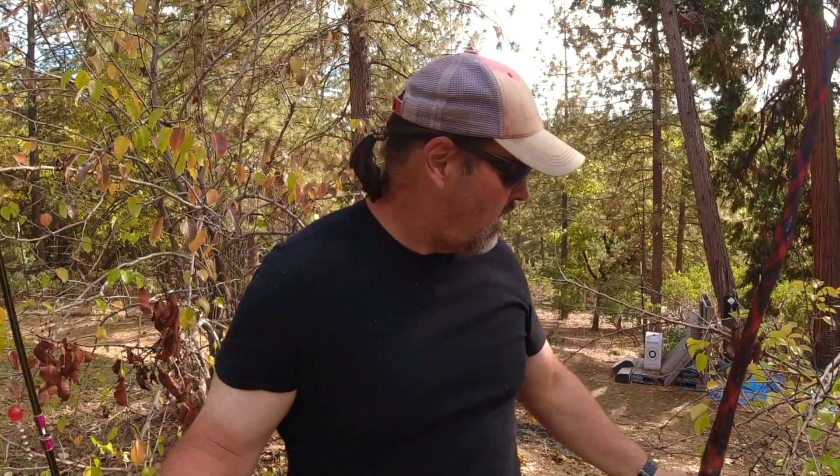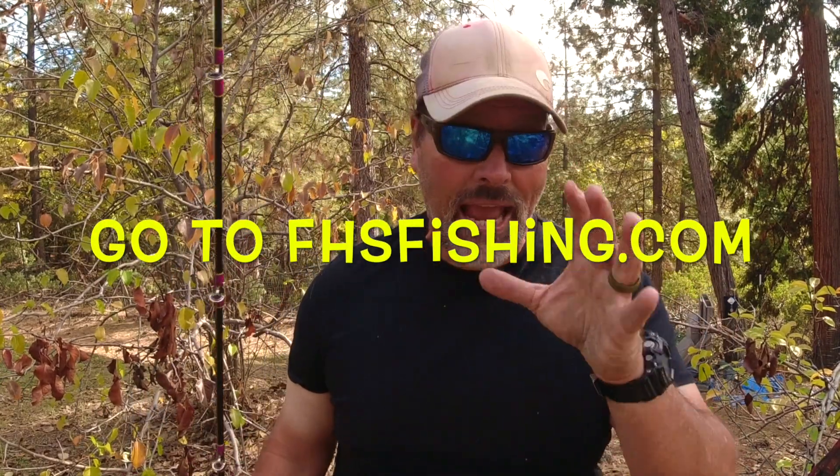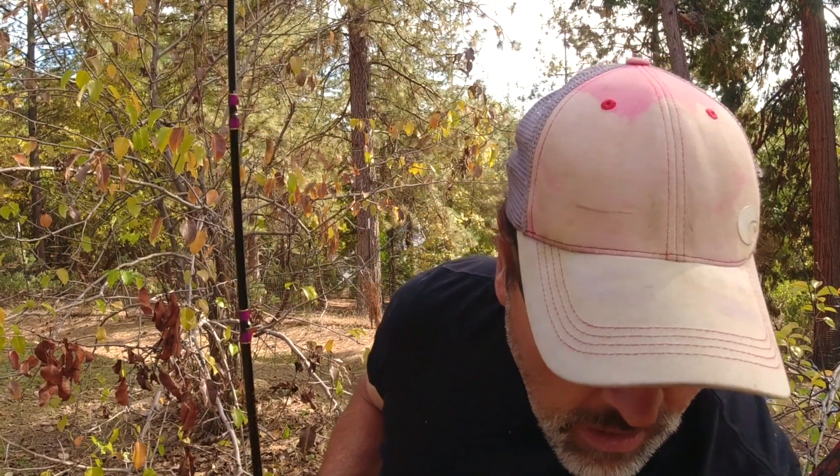Let me set this aside though. My number one rig has been a top-lining rig. I've been running one of my downrigger slash top-lining rods. If you don't have one of these rods, pick one up — they are dynamite rods, they are perfect for trout fishing. I've been running these rods up top with the flies, and to get that fly just below the surface, I've been running a little tiny trolling weight.